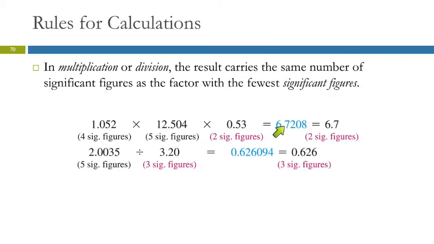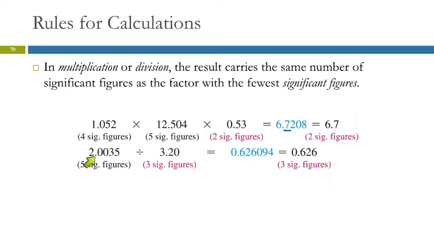Then you take your answer that your calculator gave you and you pick out 2 sig figs, okay, so the 6 and then the 7, that's the second one. That's the one that I'm going to stop at. And then we have to round appropriately. We've got another slide on that, but I'm going to keep this tenths place, I'm going to get rid of the next digit. And so I ask myself, is that less than 5? Yeah, just cut it off. If it's 5 or greater, we're going to round up.